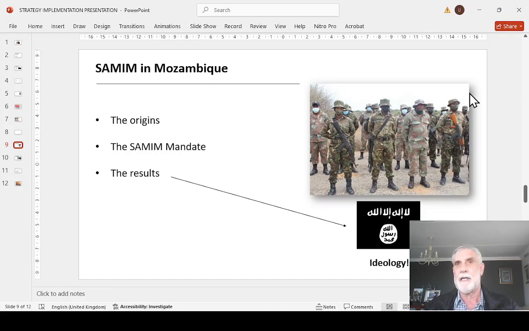And then it just developed from there on, and eventually the first attacks occurred in Mozambique, still al-Sunnah, in October 2018. Then about 2021, if memory serves me correctly, they swore allegiance to ISIS. And from then on, even before, you started seeing the ISIS flag appearing wherever there were contacts or areas of operations.